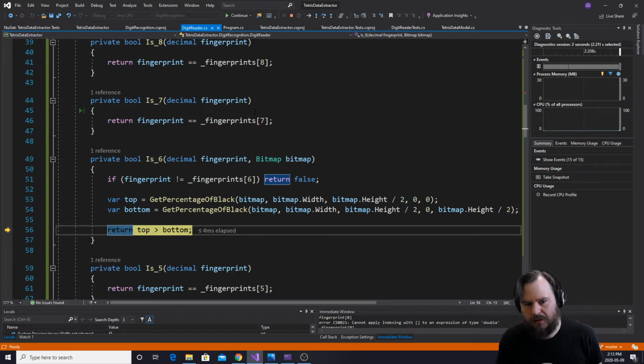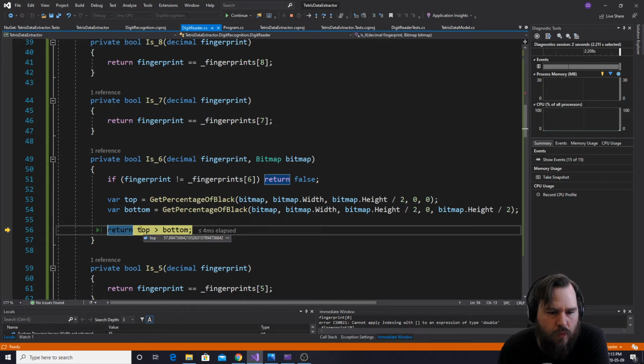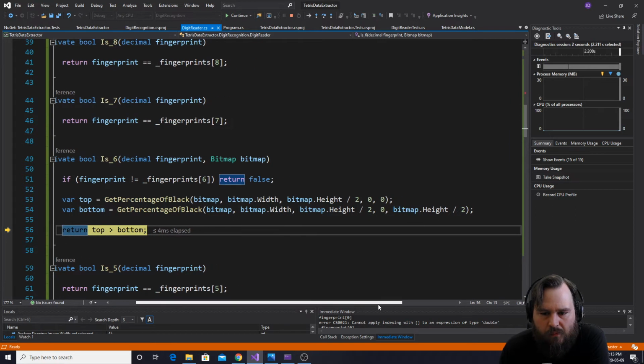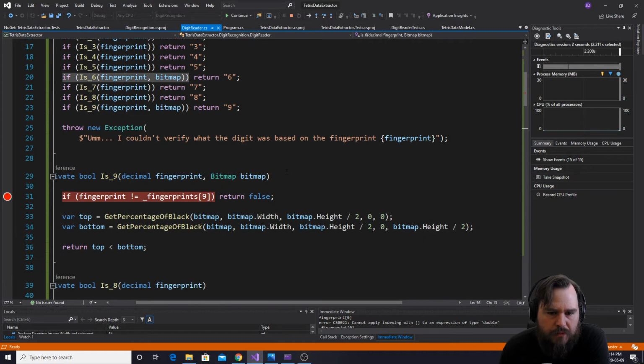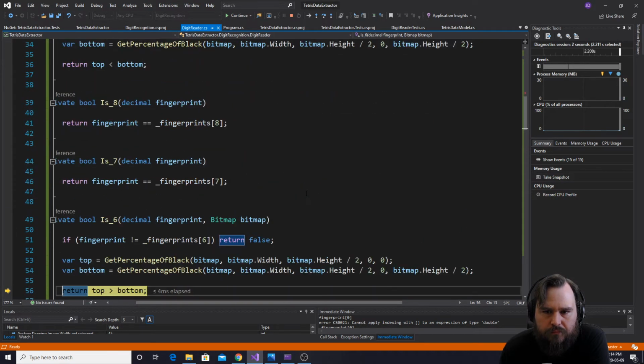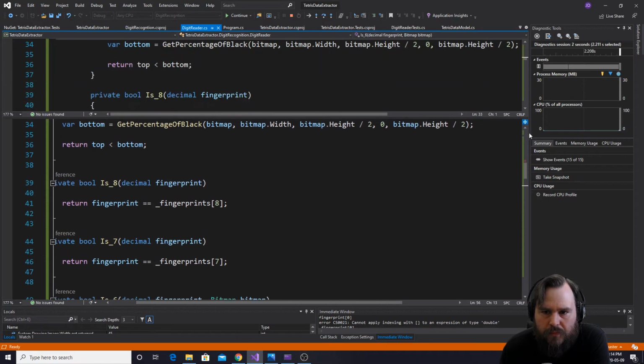What? But so that's why, because top is greater than bottom here, but just barely. Like just barely. Have I got this wrong? Where's my 9? Bring this down.